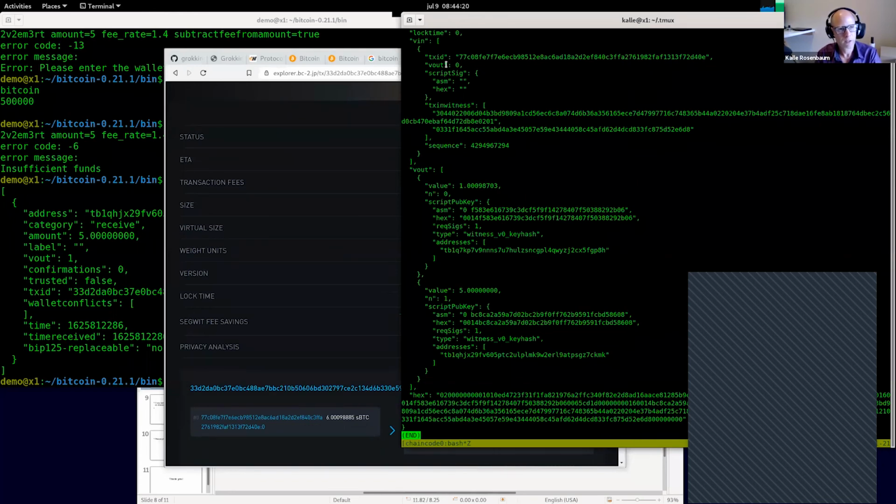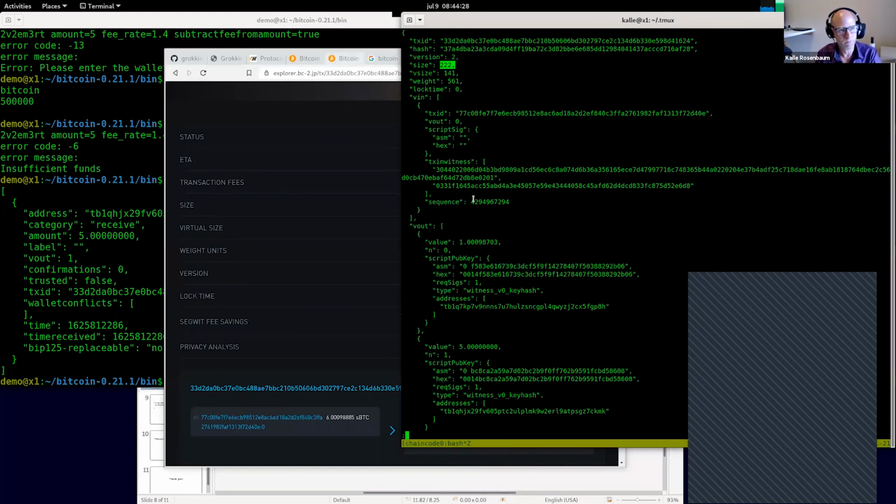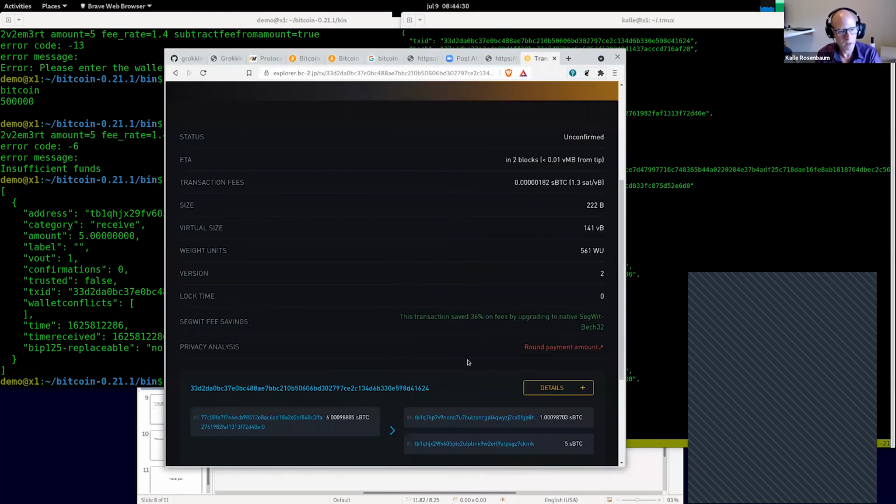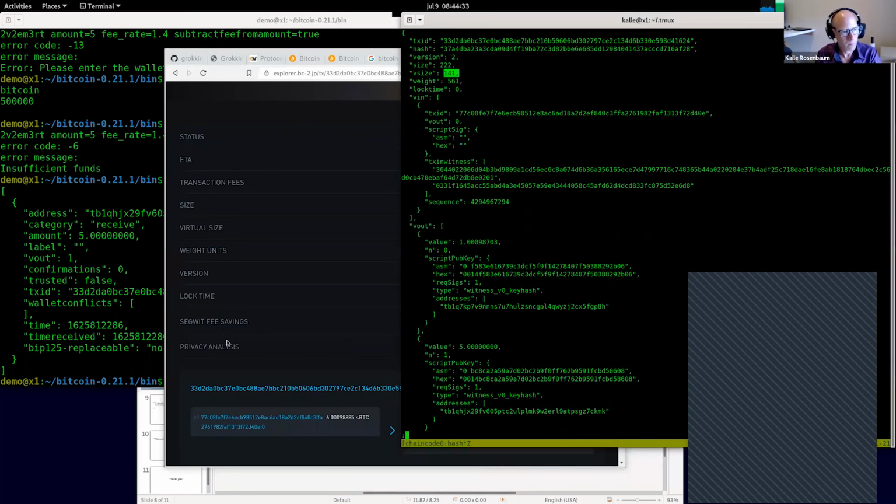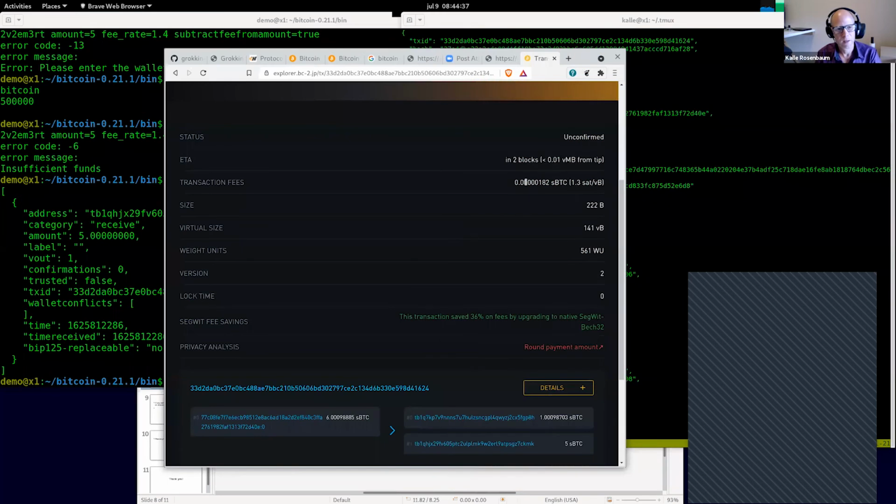You see here, size 222, a virtual size 141. It's the same as we have here. And the fees here, it says 0.00182 signet Bitcoin.